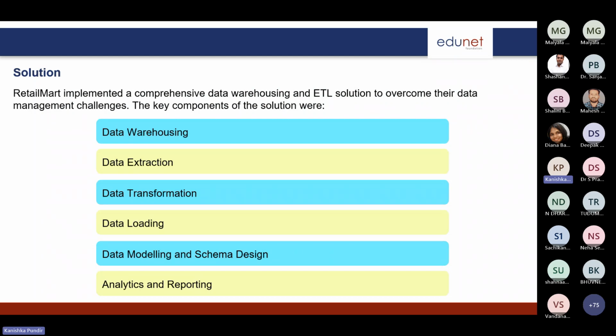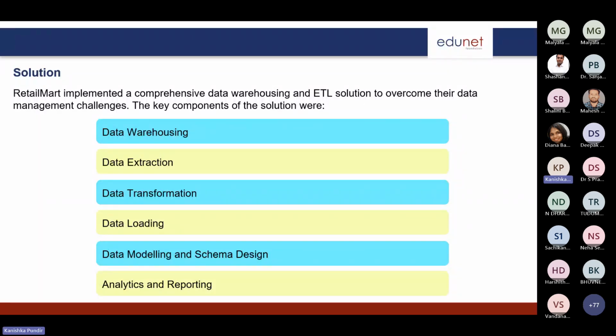I am not sure if you are aware of those tools or not, through which these tasks have been carried out. So for example, we have analytics and reporting. We'll start with the bottom and reach to the top. So the analytics and reporting tool is Microsoft's Power BI, through which analytics and reporting is conducted. These are all stages in the data engineering process. So data warehousing is one stage, data extraction, transformation, and loading is another stage, data modeling and schema design is another stage, and analytics and reporting is another stage. So the tool for analytics and reporting is Power BI.